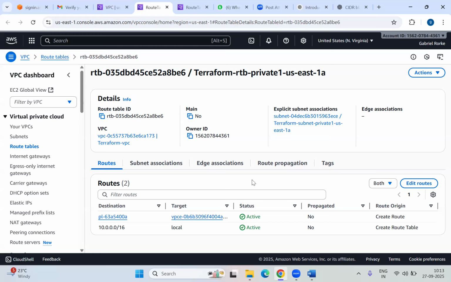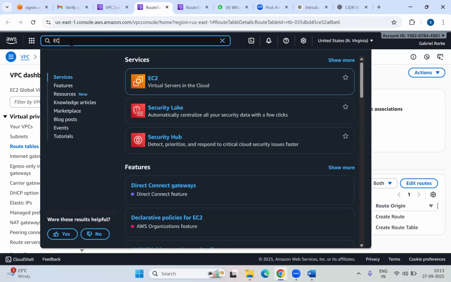So now you go back to the search bar and type EC2. Right click and open in a new tab.